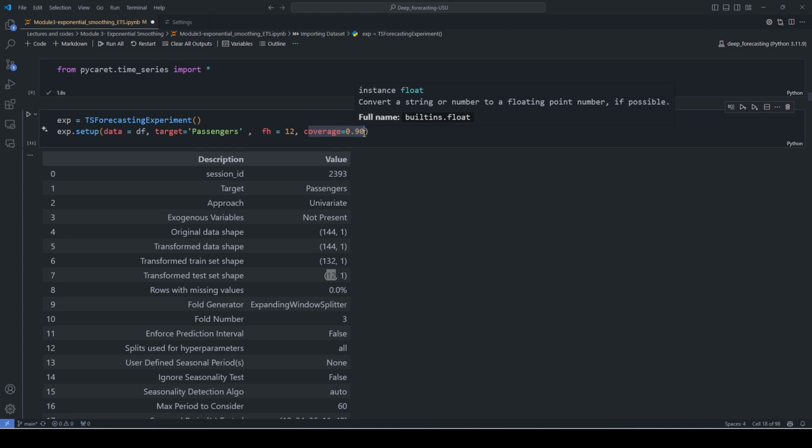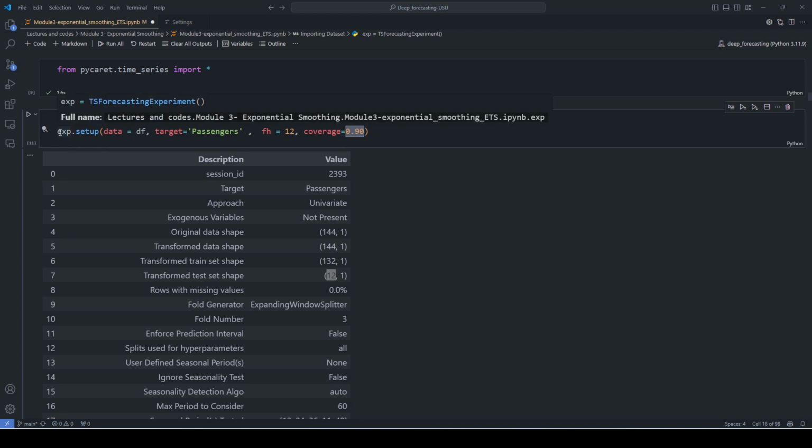We could estimate those formulas for variances, and then with that, we could create some confidence intervals, right? If you're using a model like an ETS model, that coverage is going to be 90%. Okay, you can change that. Again, this is one experiment, so you can do experiment 2, 3, and change all these things.